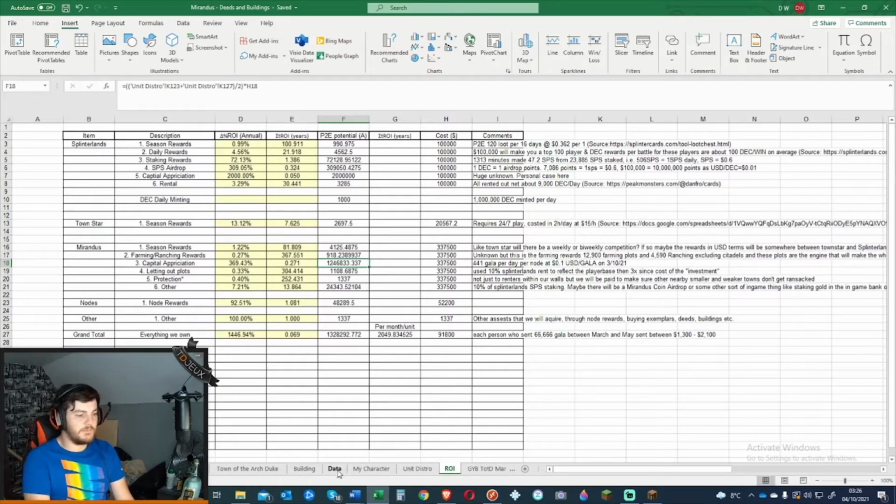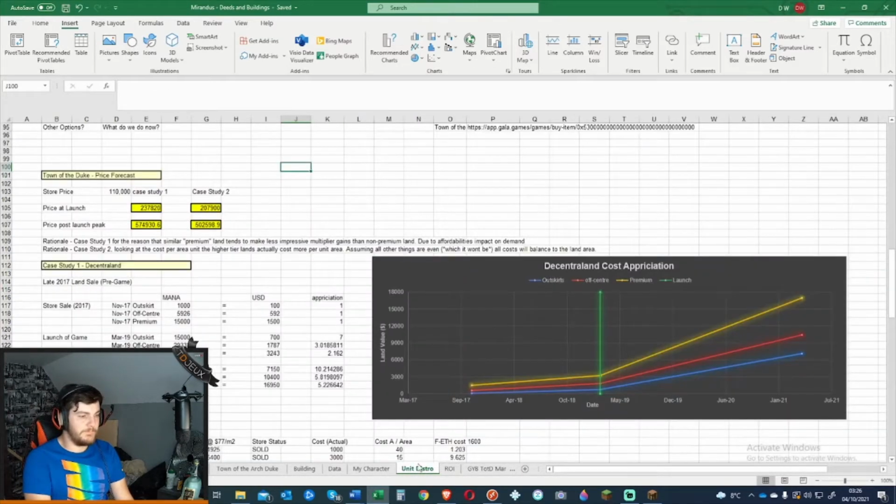We calculated this before, you guys might have seen it. We did the case study for Decentraland. We looked at how much MANA they cost originally, how much they were at the launch of the game, and then at present, which was actually back in April. I've got no idea on the current values of them, but you can see here on the chart that it just sort of took off.